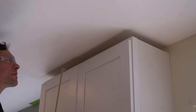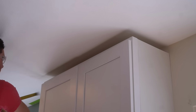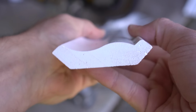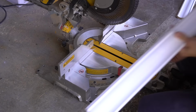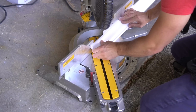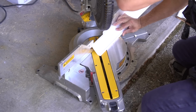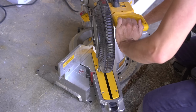With the base cabinets trimmed out and taken care of, we can proceed to our upper cabinets, and we're actually going to be installing crown molding over all of our upper cabinets. The trick with crown molding is to cut it at the appropriate angle as well as the right direction. Our saw is set at a 45-degree angle, but I flip our trim upside down and cut it that direction to get the proper direction.